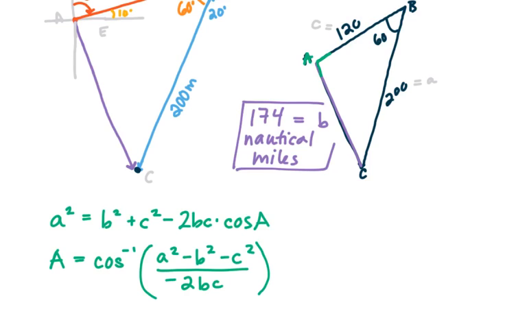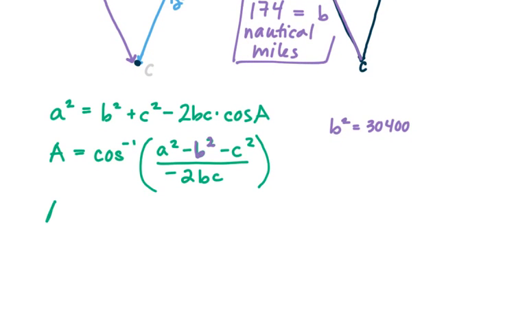One thing to keep in mind when we're plugging in B squared here. Now I took the square root. We said that B was equal to the square root of 30,400, right? So that means B squared is equal to 30,400. I have an exact value that I can use. All right, so we use that for B.